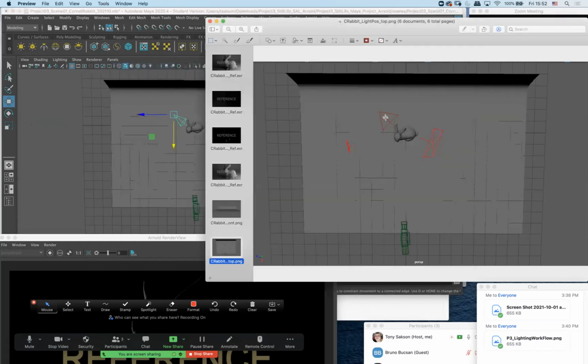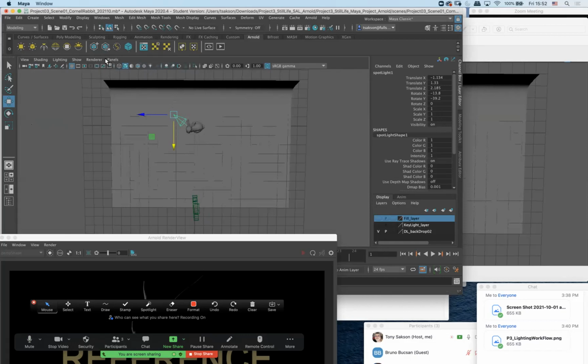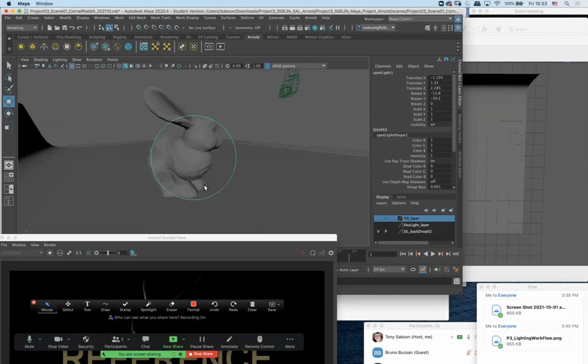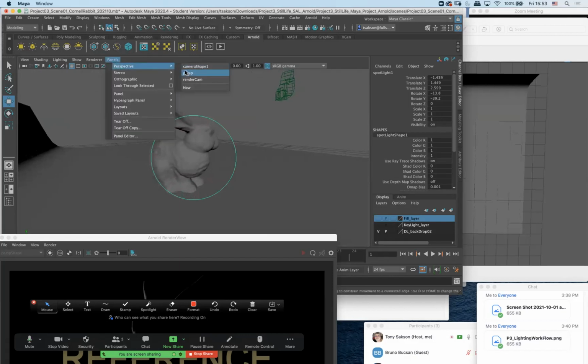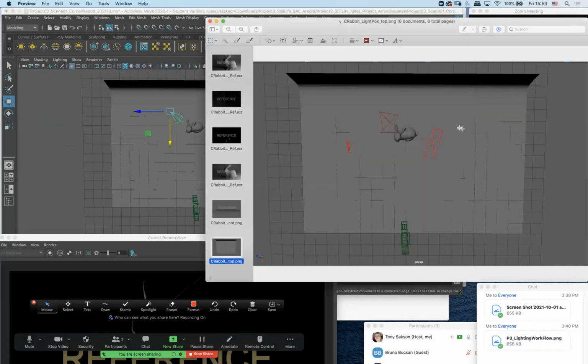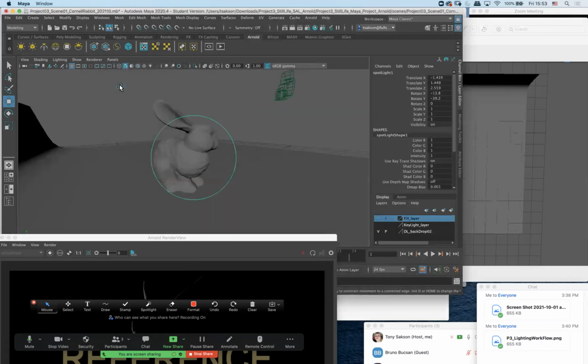And definitely that cone needs to be bigger so I can get more of the rabbit in there. So let's look through selected, zoom out just a little. Looks like I need to bring it around back even more. It looks like it's going almost through that ear on the left. All right, what's that going to look like? So let's go back here.